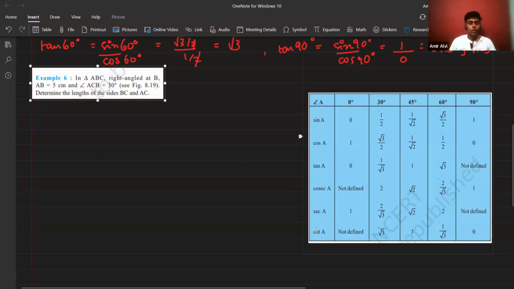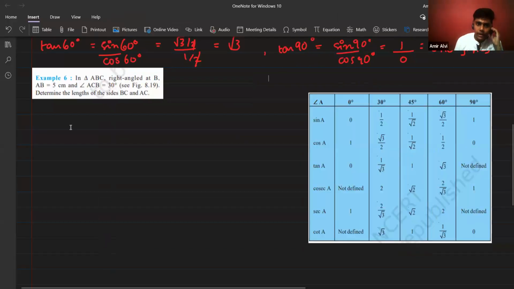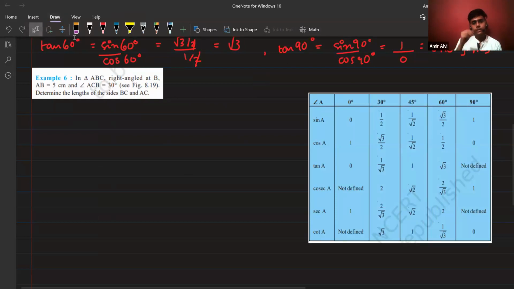Okay, Faiz. Let's take an example, and I have taken an example. Just a second here. Yeah. So what we have to do in this, as you can see, is find out the values of the lengths, or you can say the triangle's sides. So let me draw the triangle first so that we can have a better understanding of the triangle.